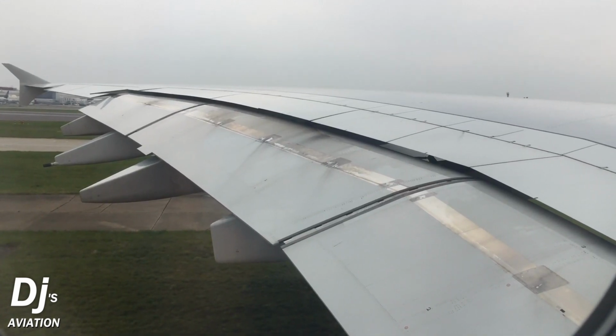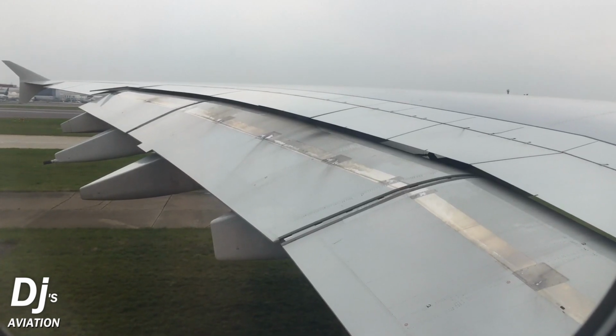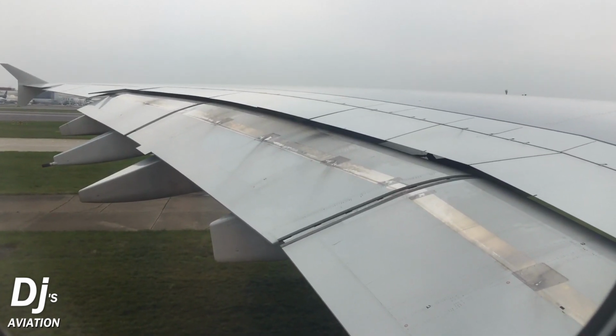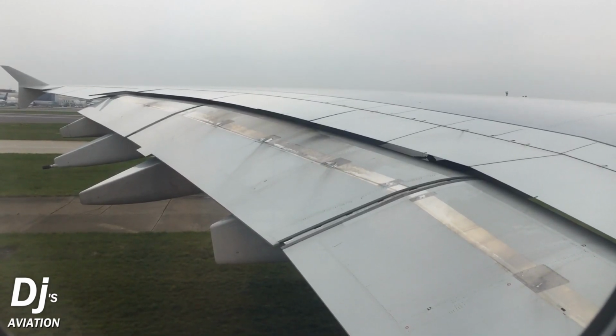Take a moment now to check where the nearest exits are on this aircraft as the cabin crew point them out. Be aware that your nearest exit may be behind you. A good way of remembering your nearest exit is to count the number of rows between you and that exit. Our cabin crew are pointing out the lights that show a path to the exit.